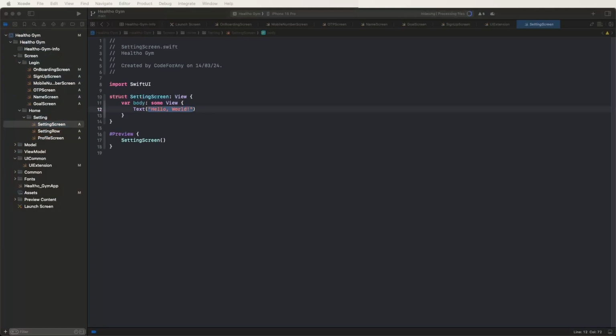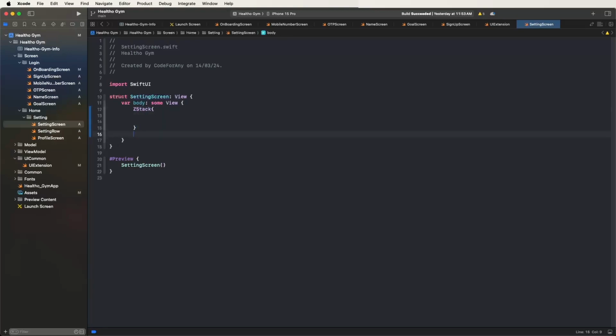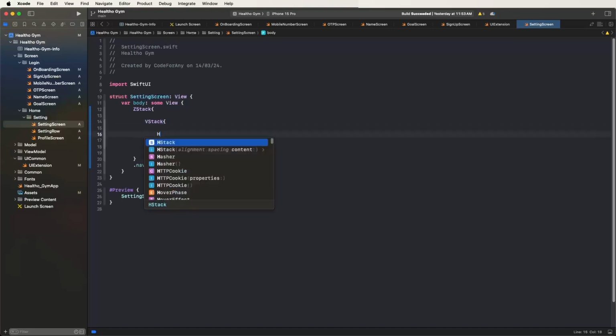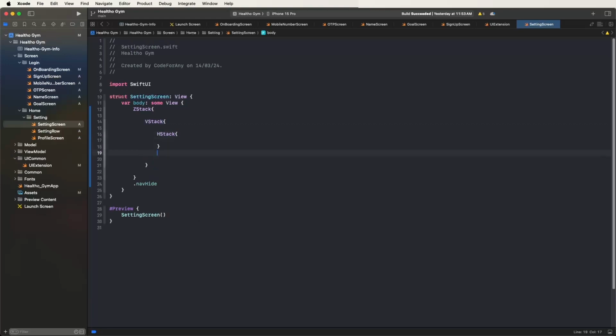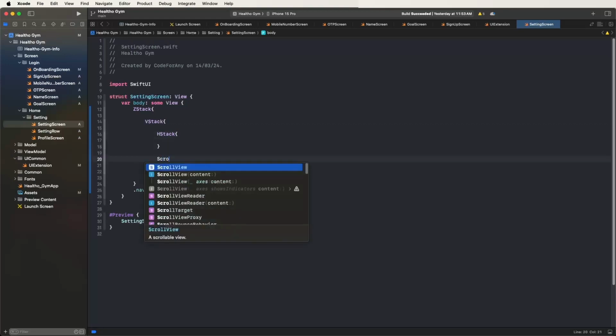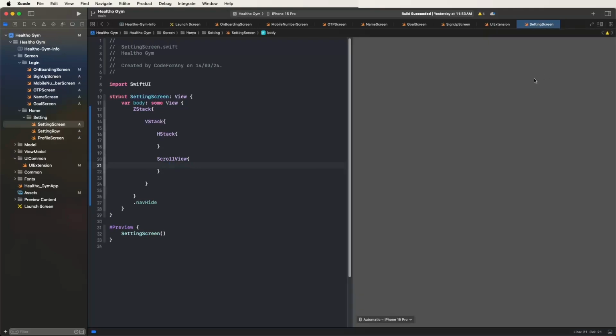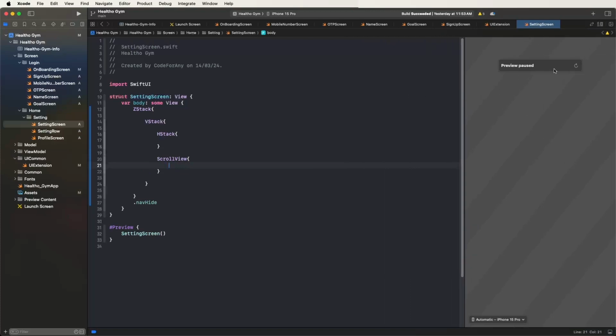First of all, we need to develop the app bar for the setting screen. First we need to draw a ZStack and now add the navigation bar, and call the extension methods here. Now we need to create the VStack and configure this data. Before developing, we need to set the scroll view and then develop the UI. Now we need to show the canvas and draw the data.